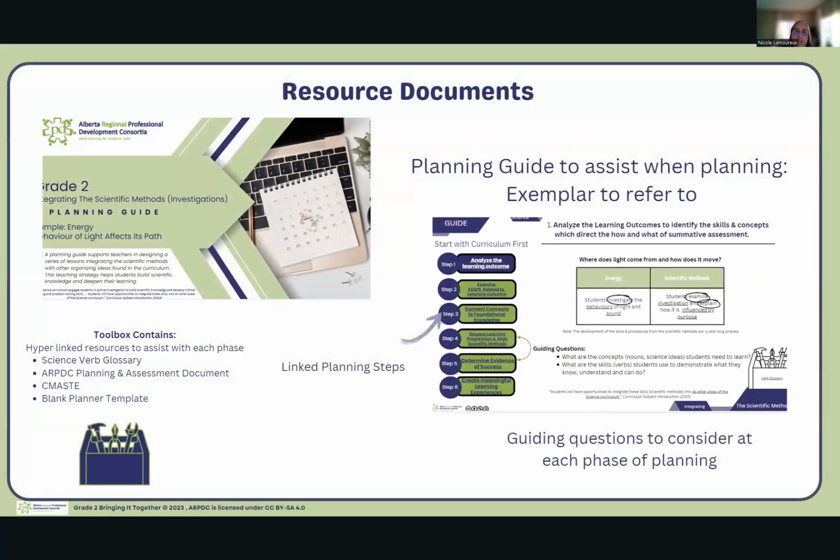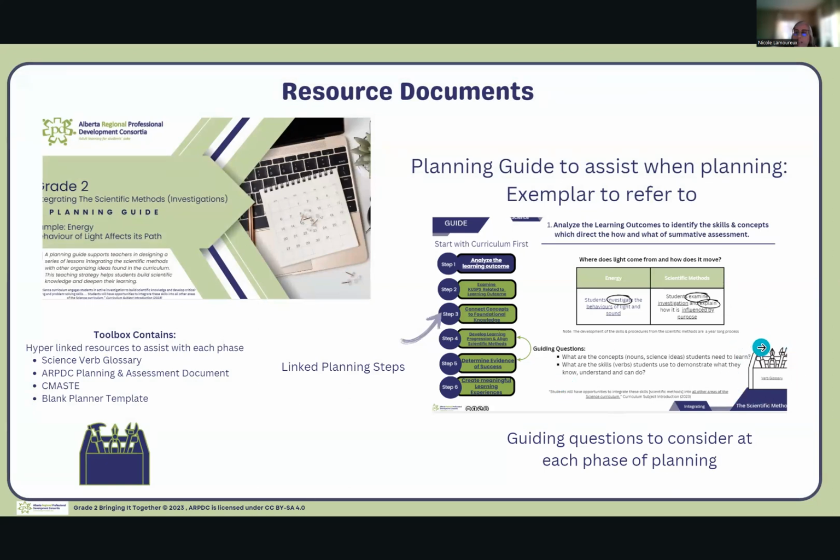So the resource that you're going to receive today, the planning guide, is for integrating the scientific methods. It has a title page like this, but it is a PDF. These steps are all linked so that you can just look at it digitally, or if you prefer to print it out, you may. But in here, we'll have the sample of light in the middle, and then there are guiding questions. So if you go forward, let's say for sound, that's there to help you, or other organizing ideas.